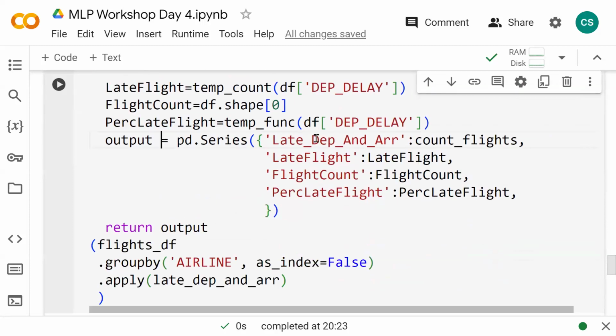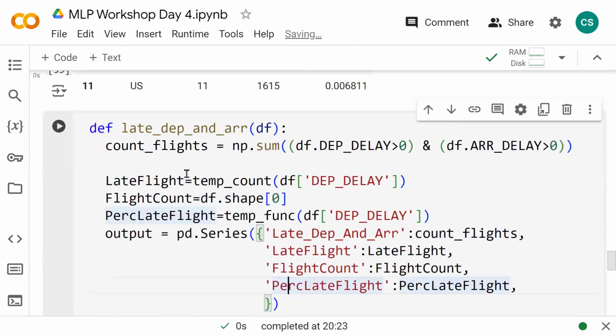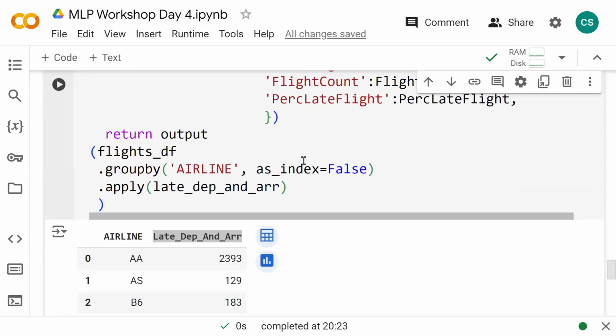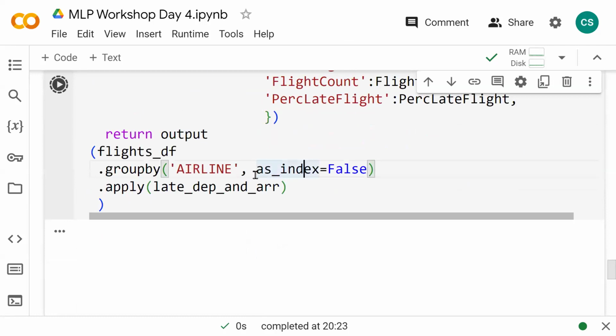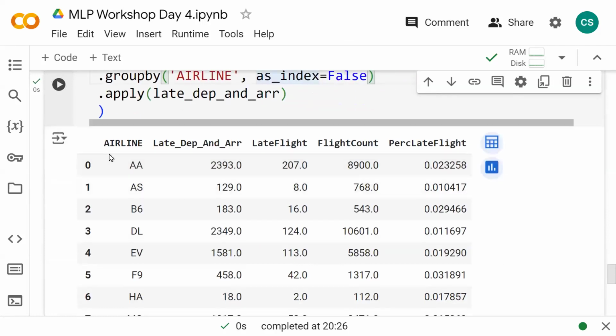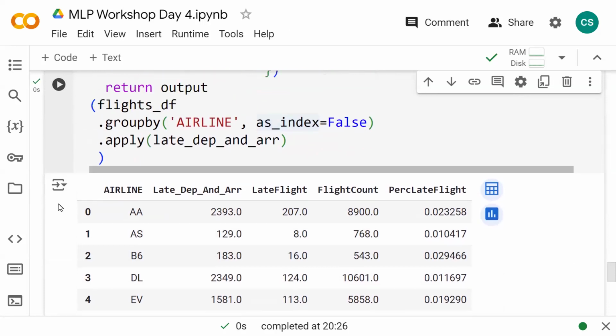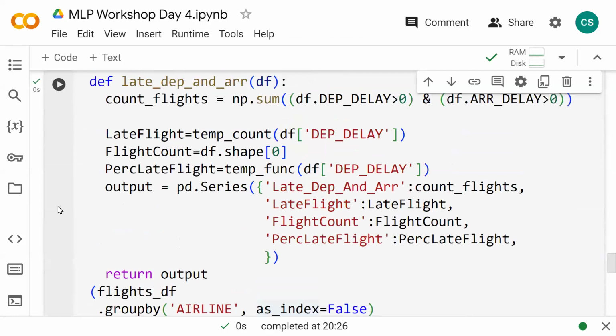So now what's going to happen is we are creating multiple columns, 1, 2, 3, 4. One of them is based on the data of multiple columns. Others are based on a single column, partial delay, and this one is just the shape of the group. Yes. So everything you're getting inside this. Any questions so far?